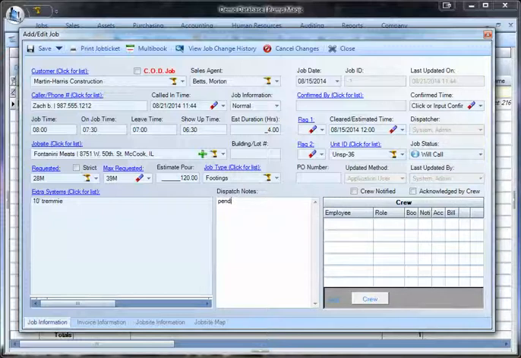And you can see that the job is right now a will call, but if this job is a confirmed order, I will go ahead and just click in the box. It's going to assume that I'm still talking to Zach to confirm the order, but if it's somebody else, let's say I'm talking to Bob, I can just go ahead and put in Bob and his number as confirming the order, and you will see here that the job status icon has changed to confirmed. And from here, I can just save, hit the arrow down, and save and close.